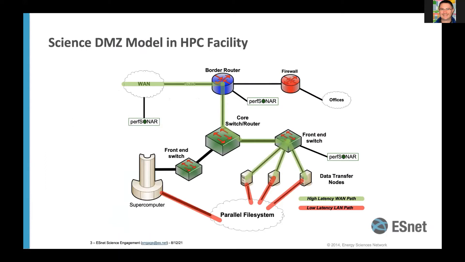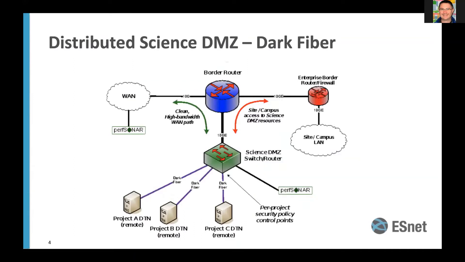Here's another version set up for an HPC facility. If you have an HPC cluster or supercomputer on campus, possibly tied to a back-end parallel file system, you might have data transfer nodes distributing data. That's one design pattern to look at if it's in your proposal. A second would be a distributed ScienceDMZ where instruments and projects are spread around campus. The design pattern can be extended via dark fiber out to certain project areas so you can extend it back to the ScienceDMZ switch for data transfer or a data portal.